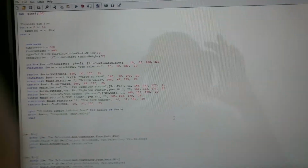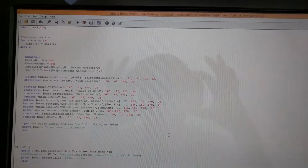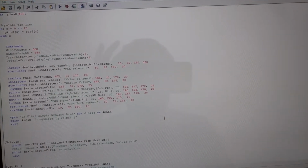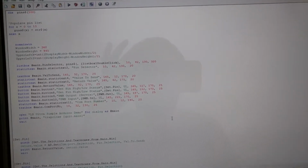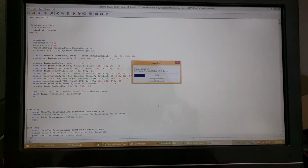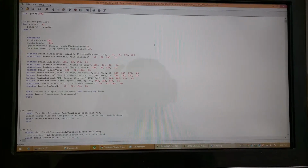Well, hello everybody. So this right here is the progress I've made with a simple Arduino library for Liberty Basic. So right here, I got up on my screen the code for it.